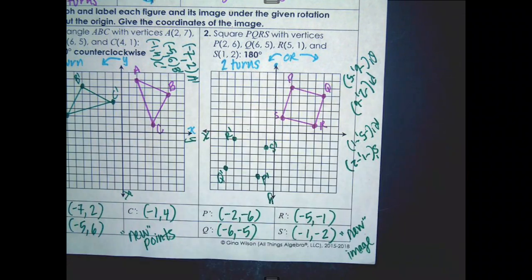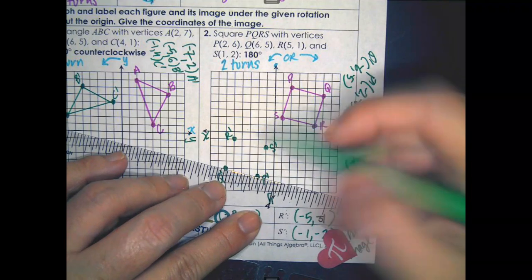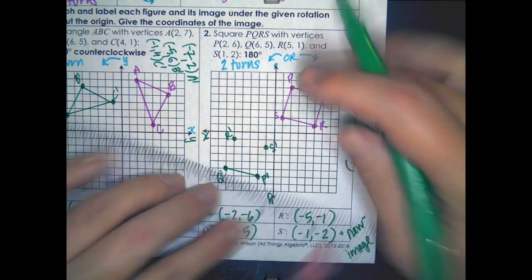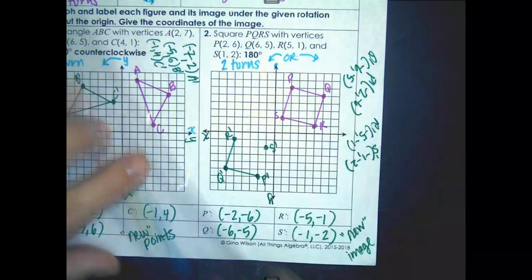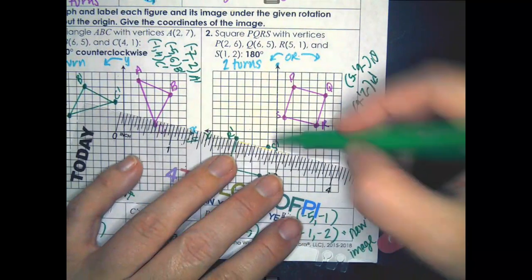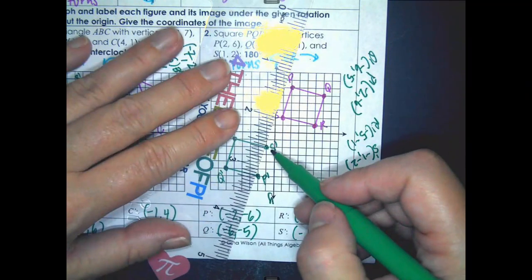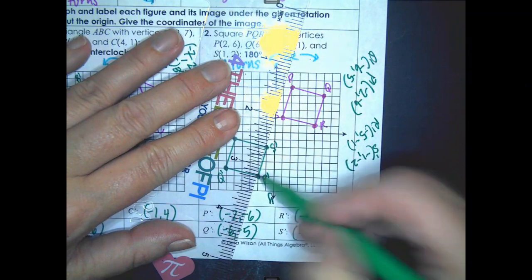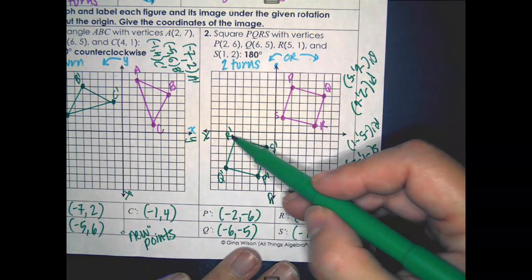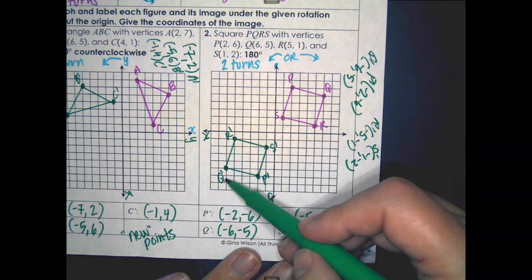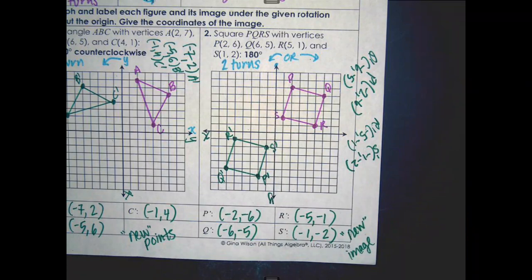Okay, and remember, these should all be congruent shapes because rotations do not change the size of the shape. They just change the orientation, which means the direction it goes. Connect your points and then check to see if it makes sense. And then you're good to go. Are they congruent? Yes. Now be very careful. Watch your points. See how this is Q here, but R is here and R prime is here. So make sure you're watching your points and paying attention.